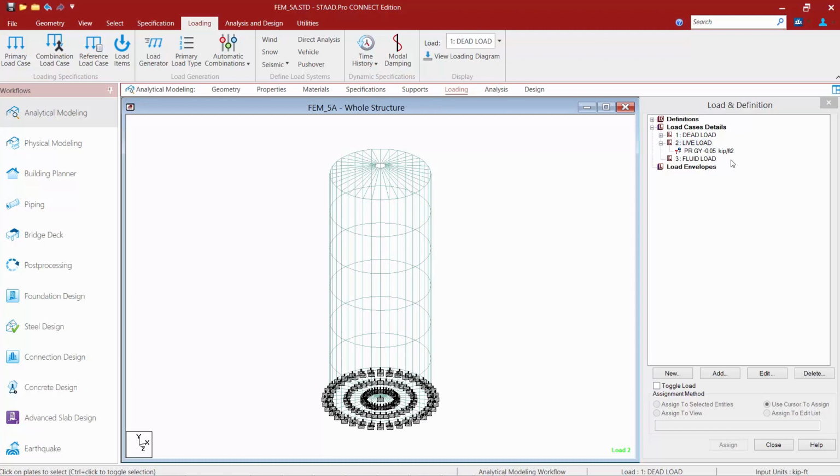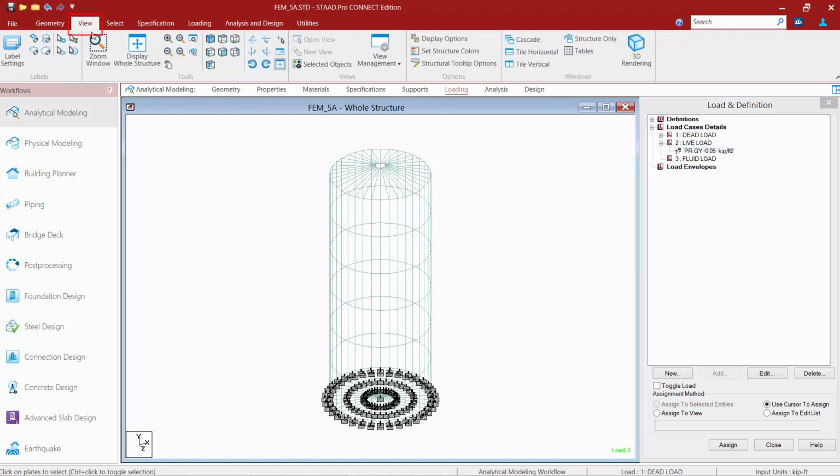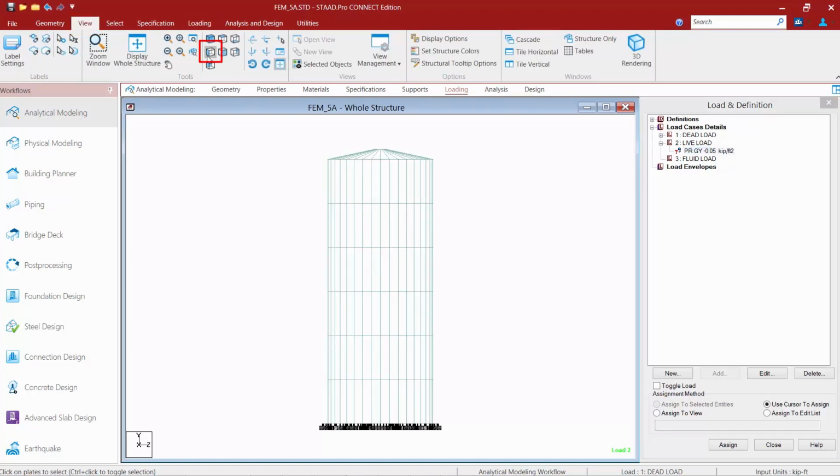Now, once we create this load, we then need to apply it to our model. So I'm going to go ahead and highlight the load and then select the plates I want to assign it to. Now, it's very often that a different view might help you make that selection a little bit easier. So I'm going to go to the View tab in my ribbon toolbar. I'm going to take a look at the elevation of the model. I'm going to go ahead and select all the plate elements at the roof.